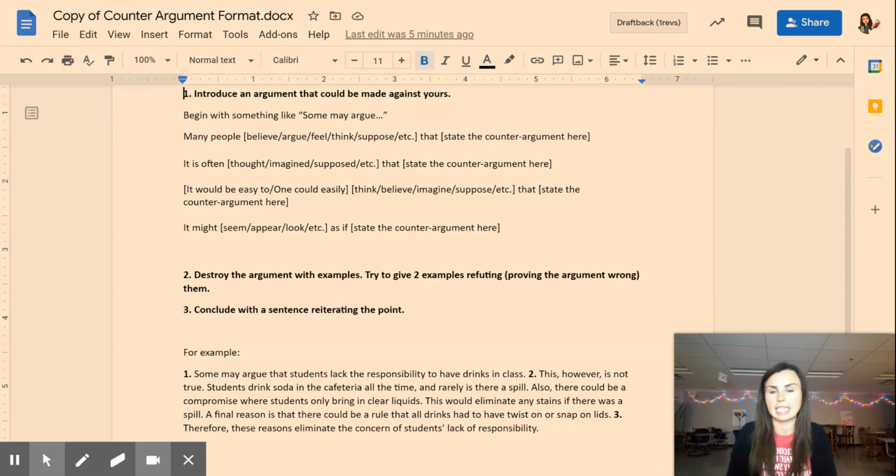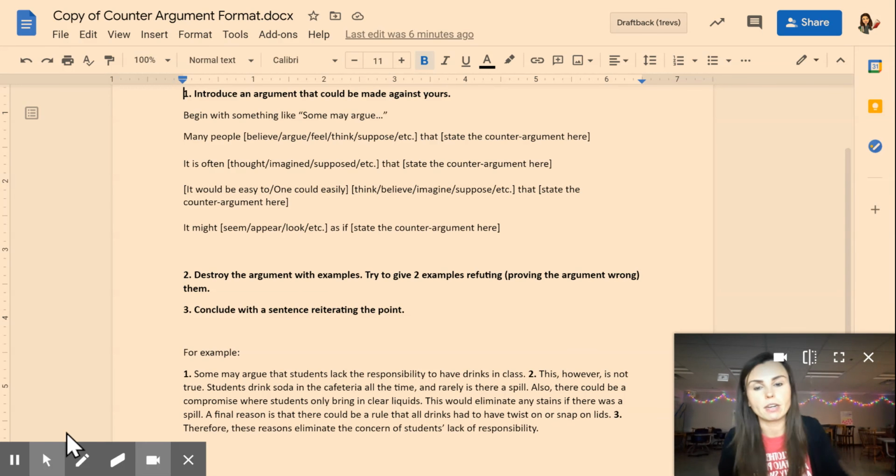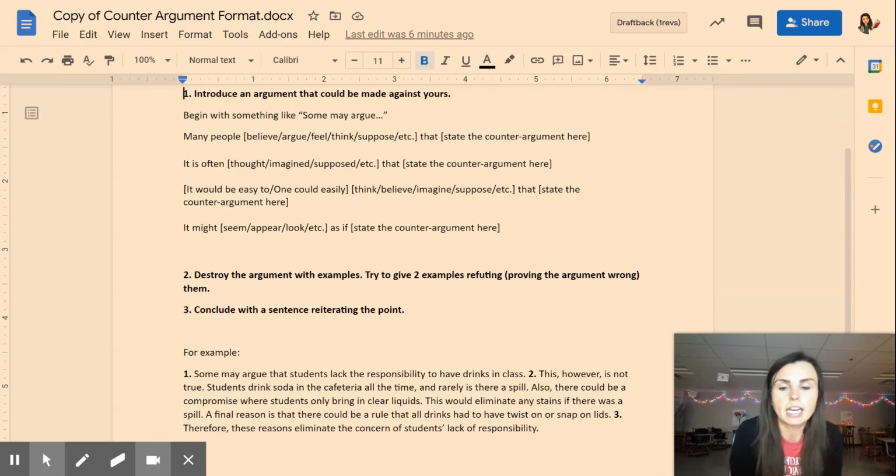This just proves again that Adnan is guilty of the murder because nobody is willing to testify or support his story. So I am basically just saying, many people believe that so-and-so is innocent or so-and-so is guilty. It's the exact opposite of your thesis. And then I'm going to say this is wrong because, and I'm going to prove it wrong. Again, if I'm saying many people believe that Adnan is guilty because of the cell phone records, then I would say, this, however, is incorrect because of this.